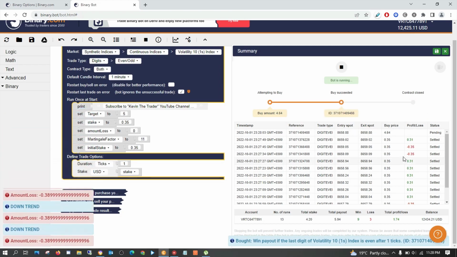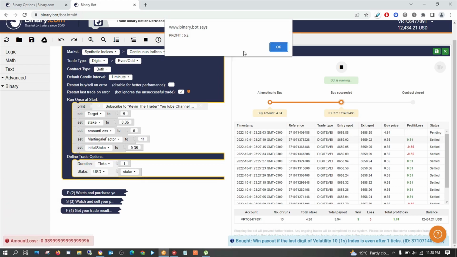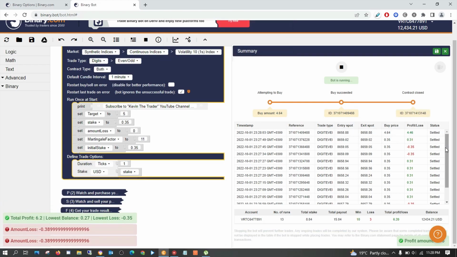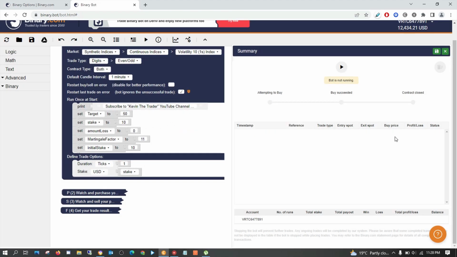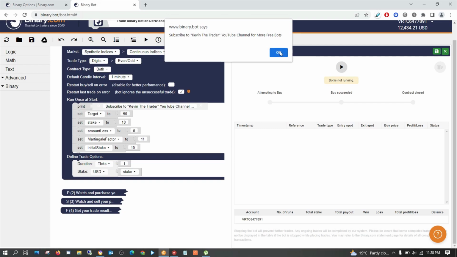So now this is a martingale. The profit is 6.2. We have reached our profit first. Let's set our target profit to, say, $50, and let's start with $10. The initial stake is also 10, and let's clear this as I told you earlier, and then start.